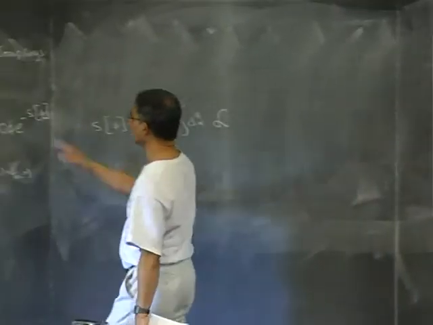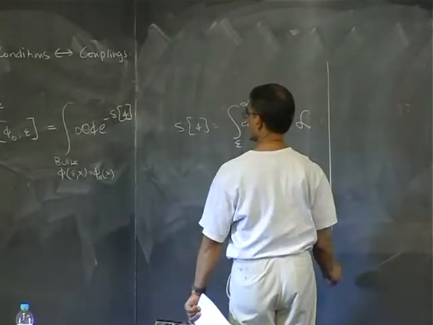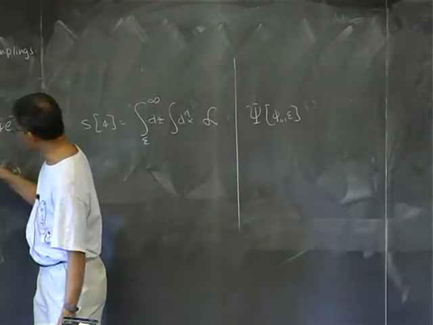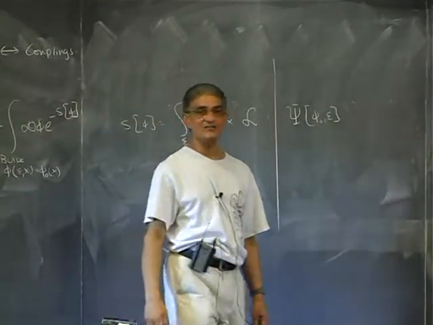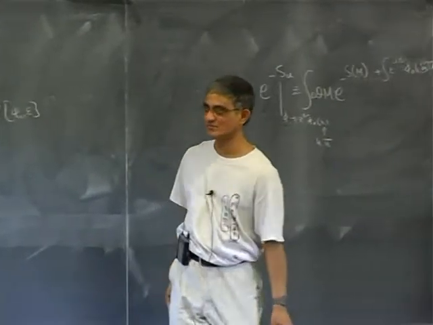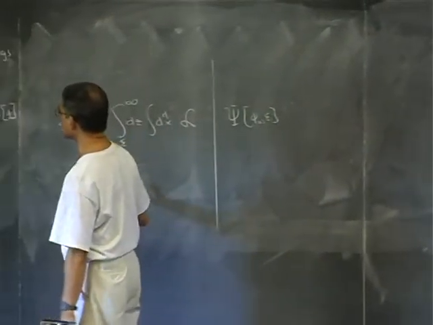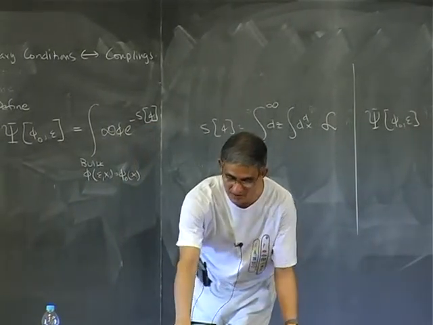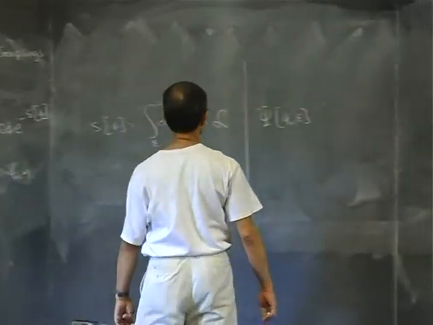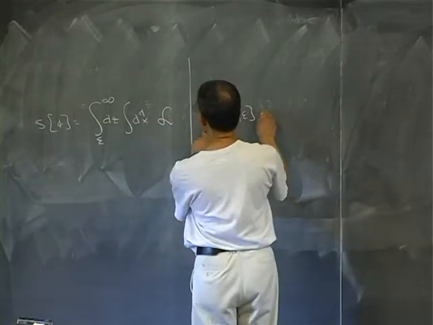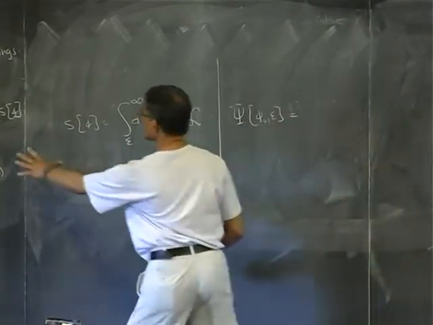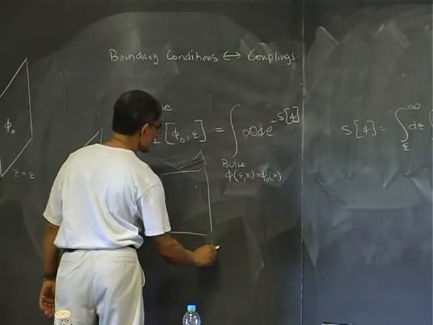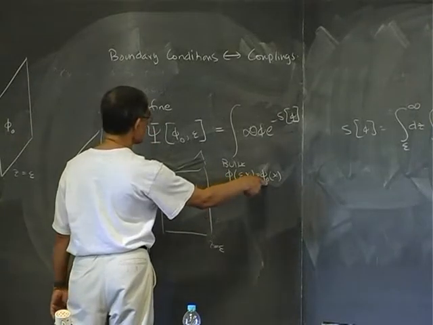So let us write this thing as psi. I call it a psi because, being a path integral with some specified boundary condition, it satisfies some kind of Schrodinger equation. That is what Feynman showed. It satisfies the Schrodinger equation with a Hamiltonian which comes from this action, except that you have to be a little bit careful because these are Euclidean actions. Okay, so this is the notation. The notation just tells you that I have AdS space in a box at z equal to epsilon. I calculate the path integral with this boundary condition, I call that psi.